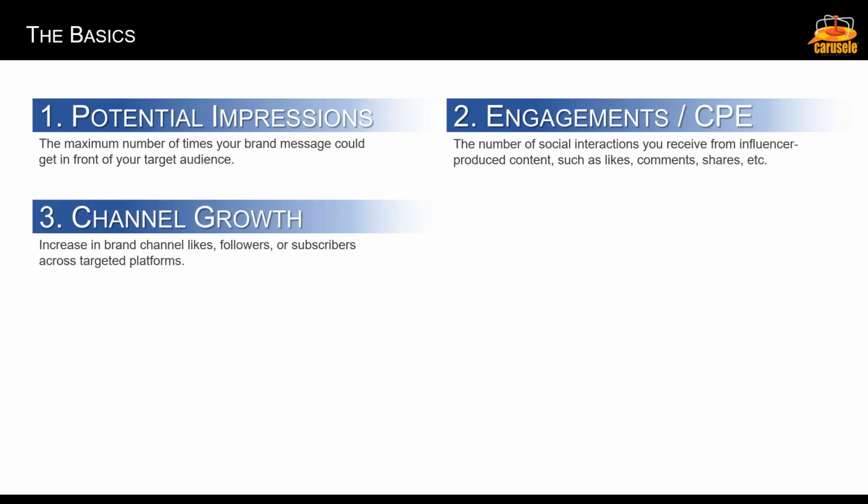The third, and this is only if you set the channel up to do this, or rather the influencer program up to do this, is to measure the increase in growth of your own followers on your own channels, Facebook, Instagram, and the like. This was all the rage in 2010, 11, and 12. Get me more followers. It's less important, frankly, now than it has been before, with the decline in organic reach and the increase in paid reach. But some programs can be set up to do this. We've run some with sweepstakes where you get an entry for following channels, those sorts of things. So you can set that up for a sort of long-term strategy as well.